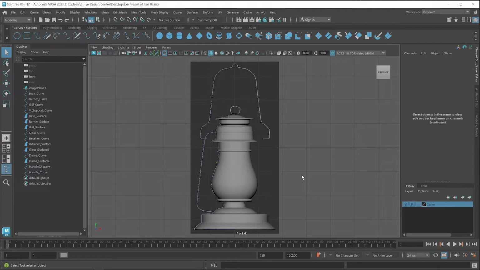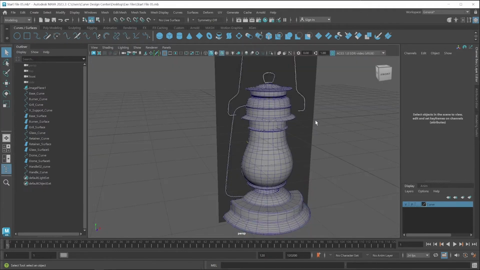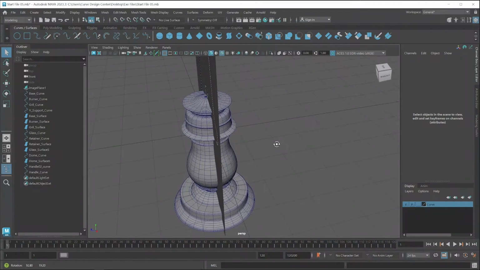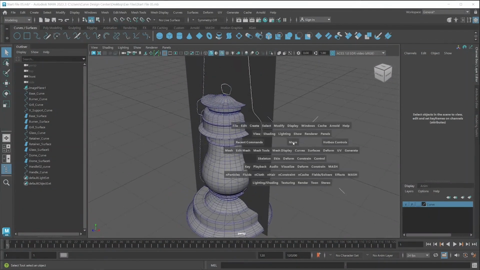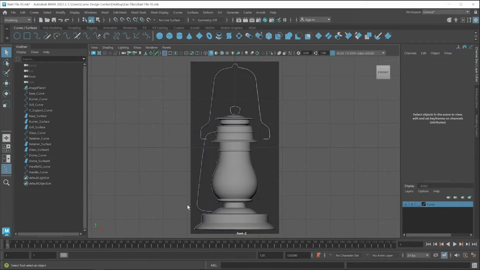In the previous classes, we learned how to create these curves and then modify them. After modifying a curve, how to apply a surface. So this type of 3D model will be created when you apply surface on the curve. But one thing that you have to change after creating these curves is the naming convention.